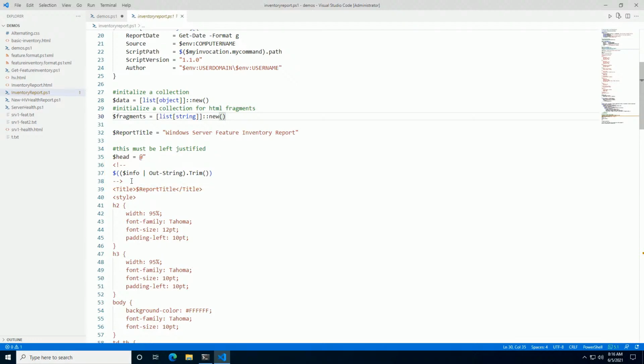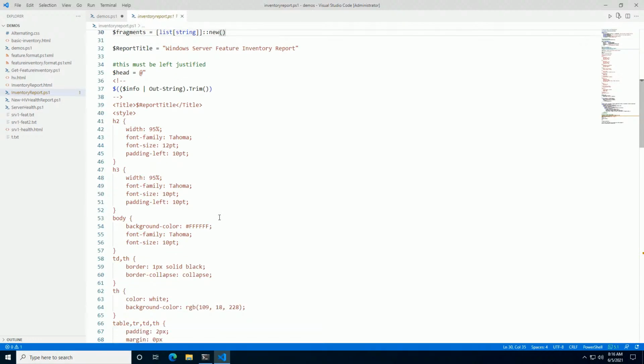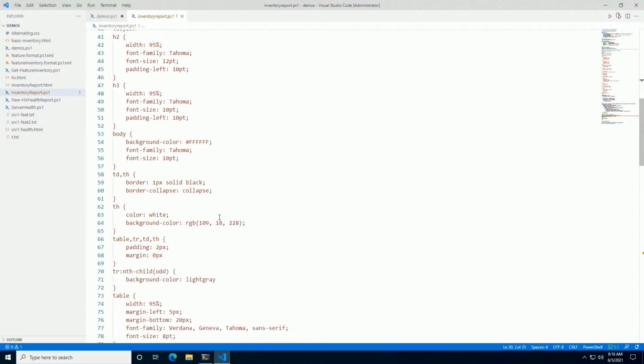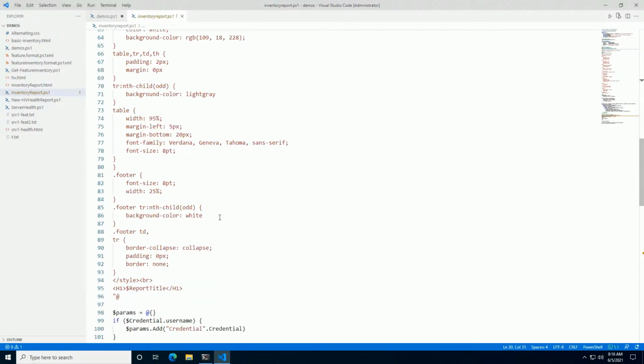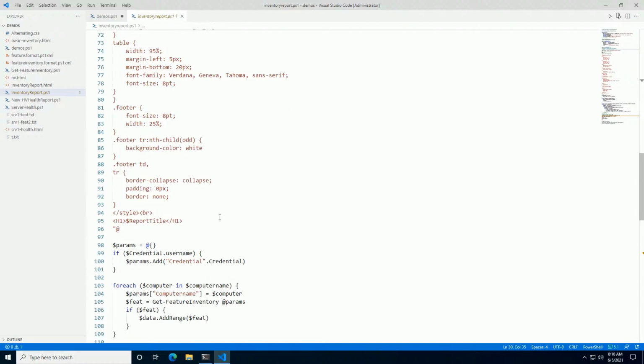So if I looked in the source code and looked at the header, I could find out where the file came from. I'm also embedding the CSS right in the HTML file itself. I'm not a CSS person by any means, but I know how to copy and paste with the best of them. And I also have a header for the report title, which will go into the document.